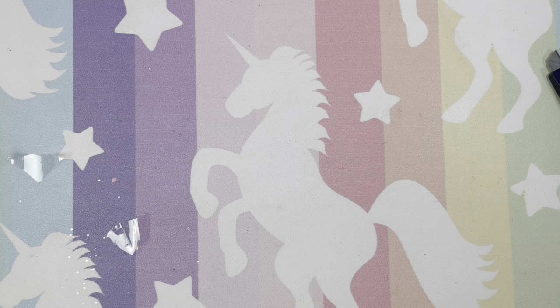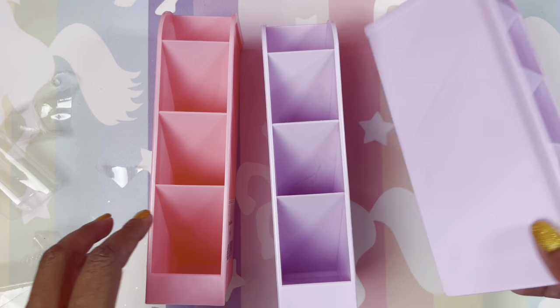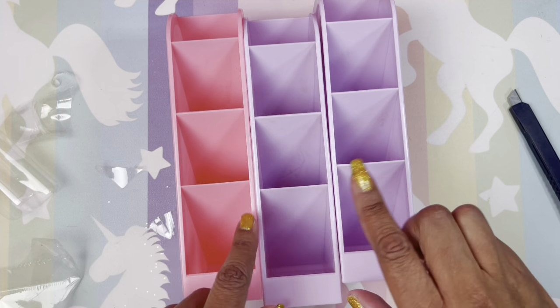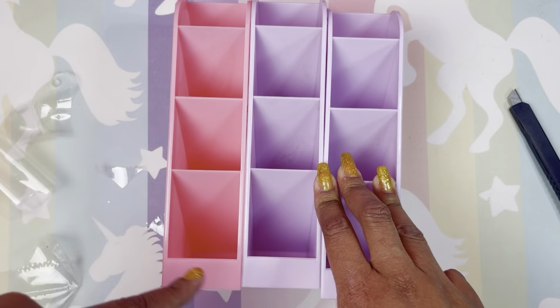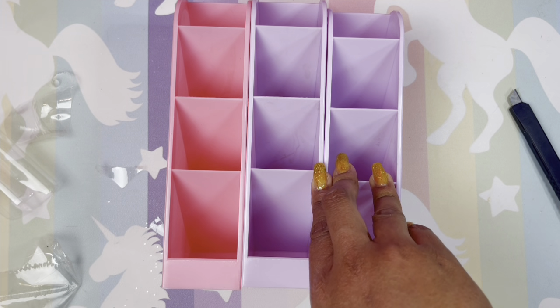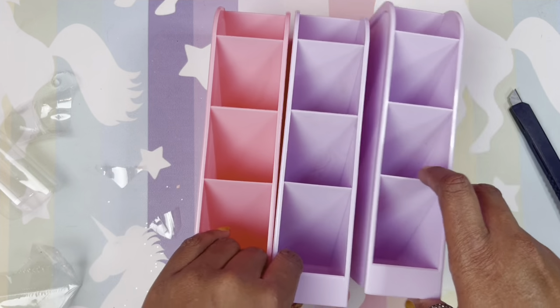All right, and after this, we have two more things. These little things, you guys know I love these. These come from the Dollar Tree. And I couldn't believe when I went and they had them. At the time, they only had pink and purple. Now they also have the pink and purple, and they also have a black and white gingham, which I totally don't want, because my room is, you guys know, my room is basically pink with a little bit of purple, but mostly pink, but I bought the purple anyway.